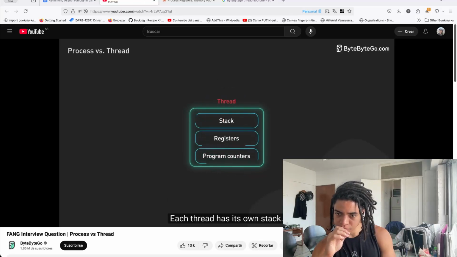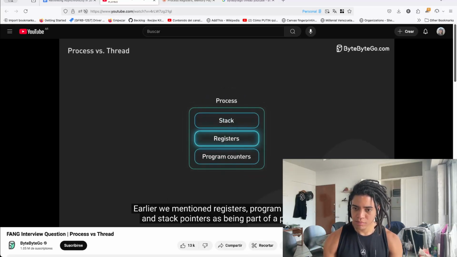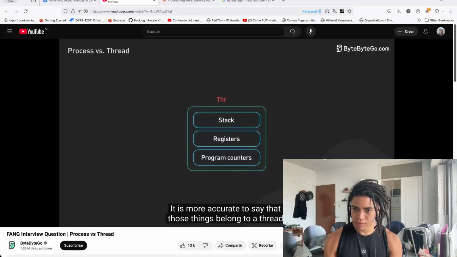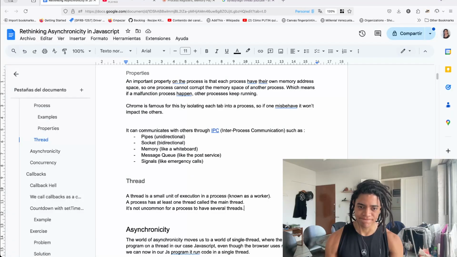Each thread has its own stack. Earlier we mentioned registers, program counters, and stack pointers as being part of a process. It is more accurate to say that those things belong to a thread.